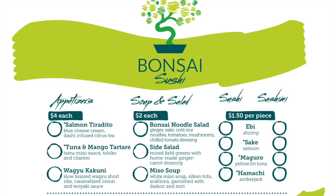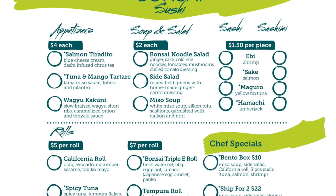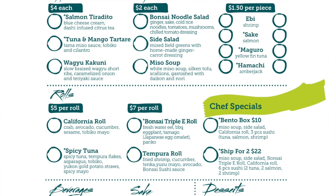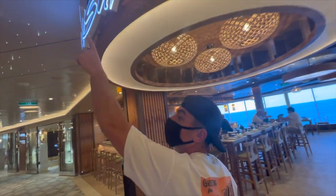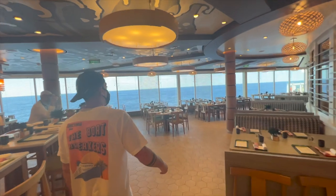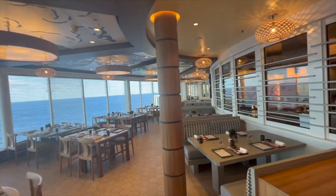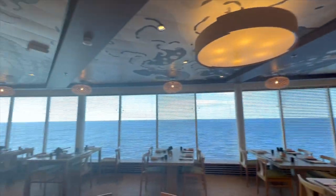If you're also looking for small bites, Banzai Sushi offers extremely fresh sushi. The restaurant is open for lunch and dinner, and the way the Excel-class ships are built, Banzai Sushi has an amazing glass wall where you can overlook the ocean while dining. For a really nice view and pretty affordable prices, you can have a super nice lunch at Banzai Sushi without killing your wallet.